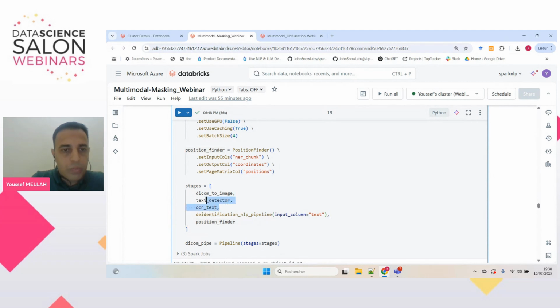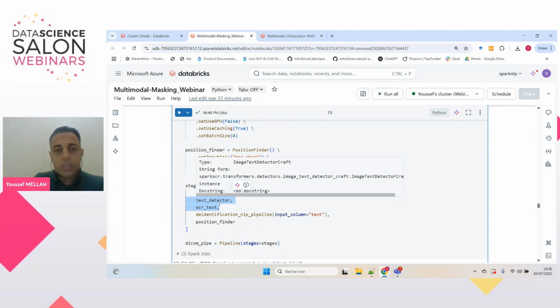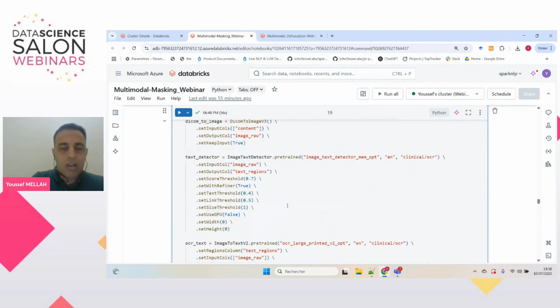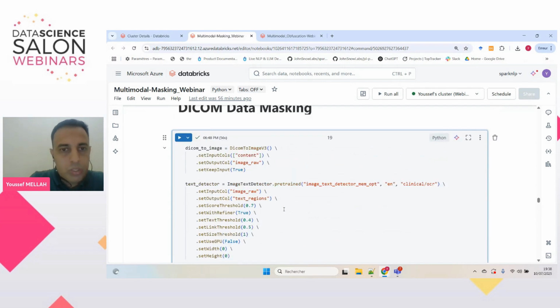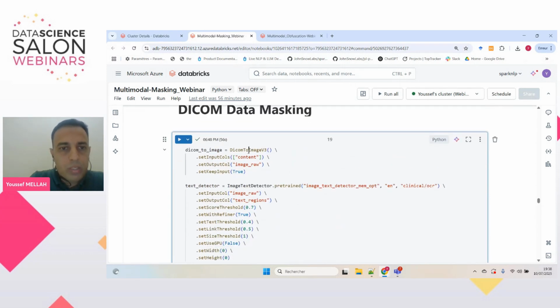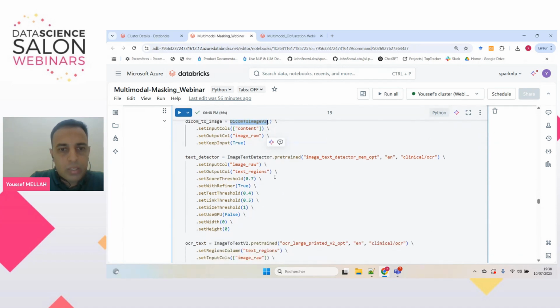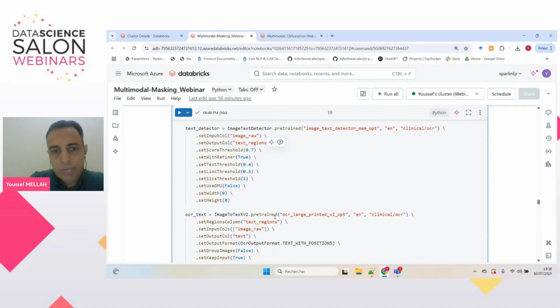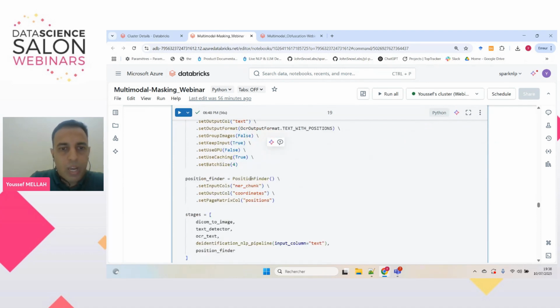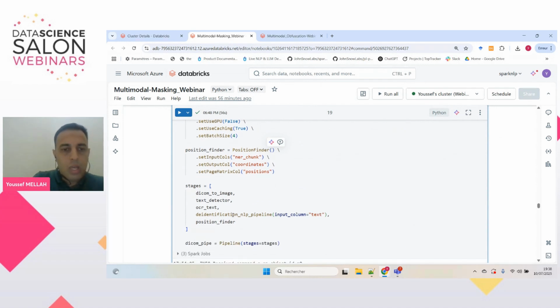So here we have some DICOM-related pre-processing, using Visual NLP to extract the information from the DICOM, because in the DICOM we can have metadata and pixels, images. Here we have the components, DICOM to image, image text detector. Then we have some other components, and then the position finder to find the positions of the PHIs in the DICOM, putting it all together into the same identification pipeline.